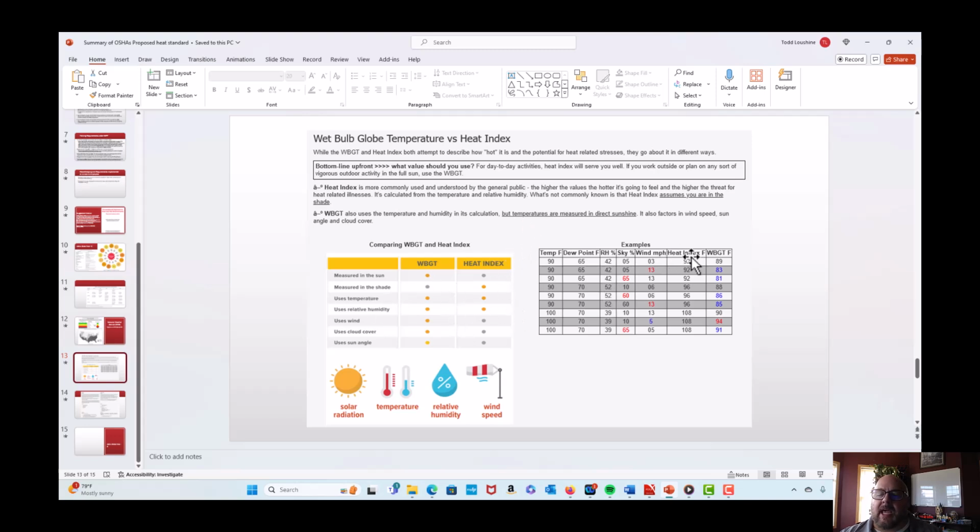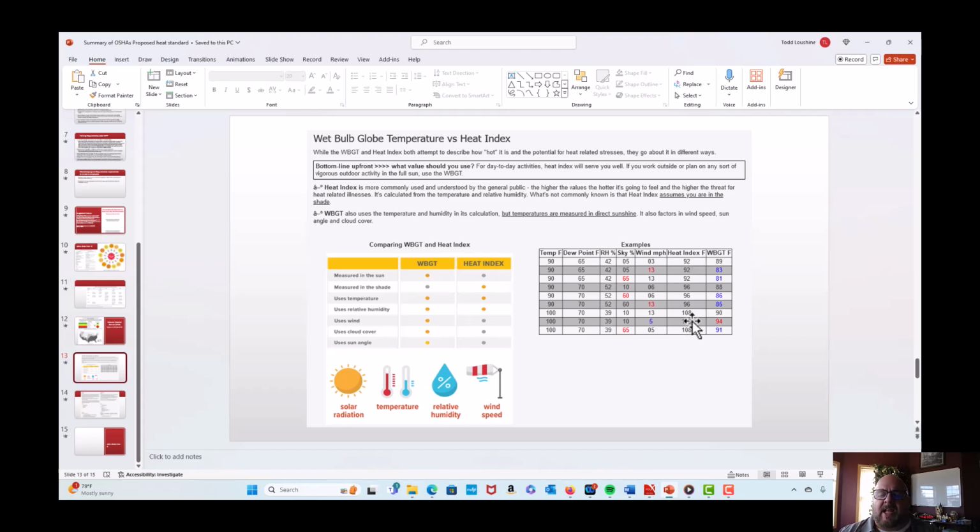Here is a comparison of heat index to wet bulb globe temperature. It's not perfect. It's a very modified one. There are different types of psychrometric tables that you can use. But here it kind of gives the advantages comparing the two. Heat index does not take into account airflow. Wet bulb globe temperature is better for outdoors. So for indoors, if you were to go with a basic modification of the heat index, but you provide good airflow, you're actually protecting your workers more than you think.